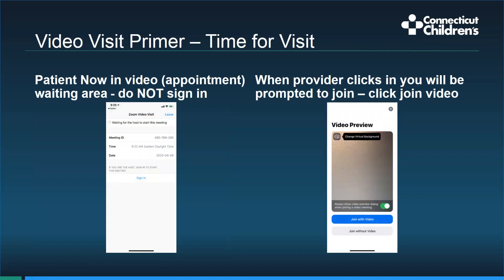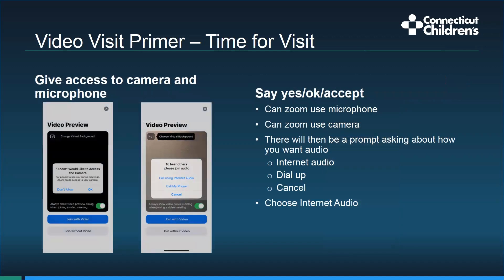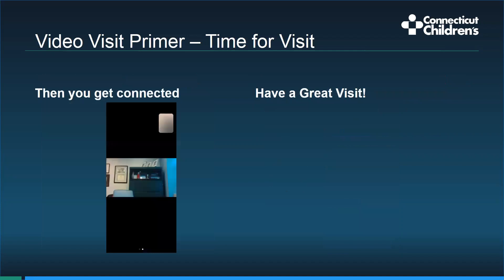You are now in a virtual waiting room and you just wait here for your provider. Don't try to sign in — you don't have to do much else. When the provider joins, you will be prompted to join the visit. Click join with video. You will then be asked how you want to set up your camera and your microphone. Accept the use of the microphone and the camera and choose the option to call using internet audio. If you do not do these things, your provider may not be able to see or hear you. You can go into settings and try to fix this later, but it is much easier to set it up correctly in the beginning. After a few seconds, you get connected for your visit. Have a great visit.